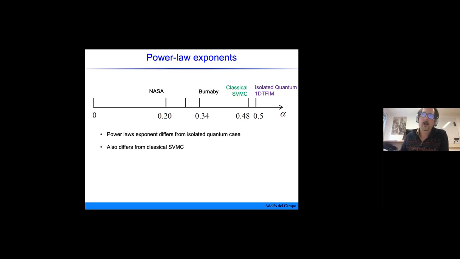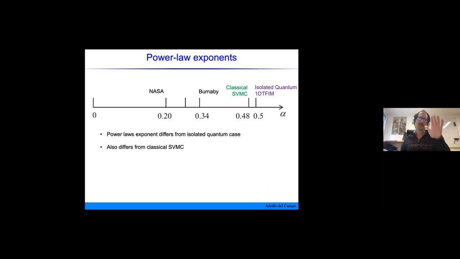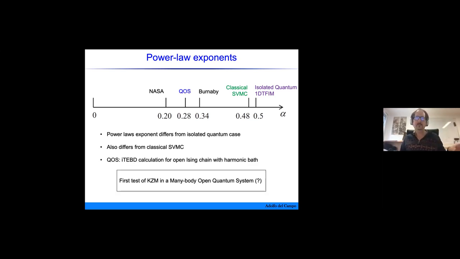So we have tried a paradigm, a usual common test of classicality, which is the so-called spin vector Monte Carlo. And let me just tell you that also is not able to reproduce the results. I will explain in a bit what this SVMC is, but essentially the paradigmatic classical model that is proposed to capture the behavior of an annealer is not able to describe experiments. We also have a theory for quantum open systems that, however, is able to reproduce the range of exponents which is observed, not just this 0.28, but actually a range of them.